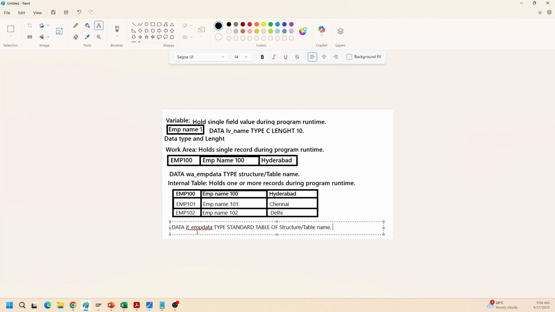But how are we going to populate data to these data objects? We have constant. I forgot to mention constant. Once we fix the value of a constant, we cannot change it in the program runtime. It is always the same. Now, how to populate data to the data objects? You can populate by manual values in the program, or you can populate from database tables.